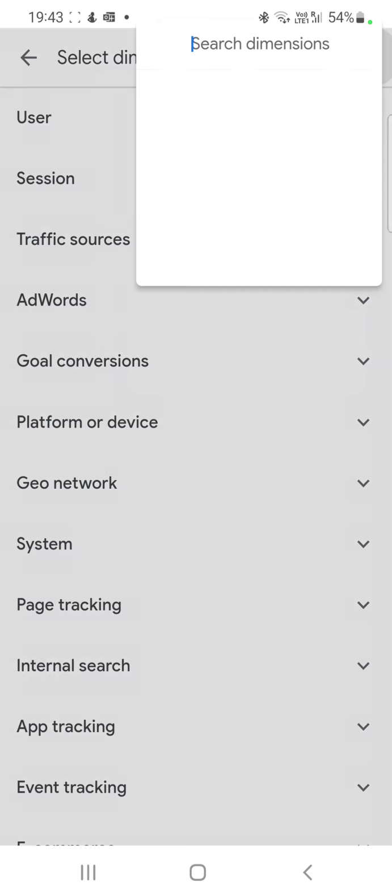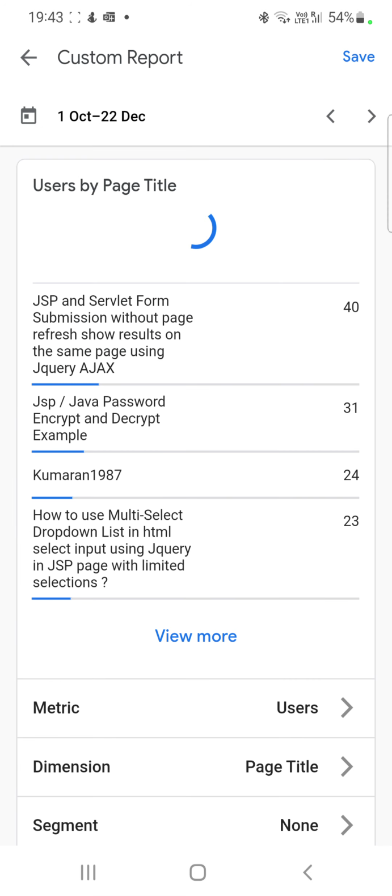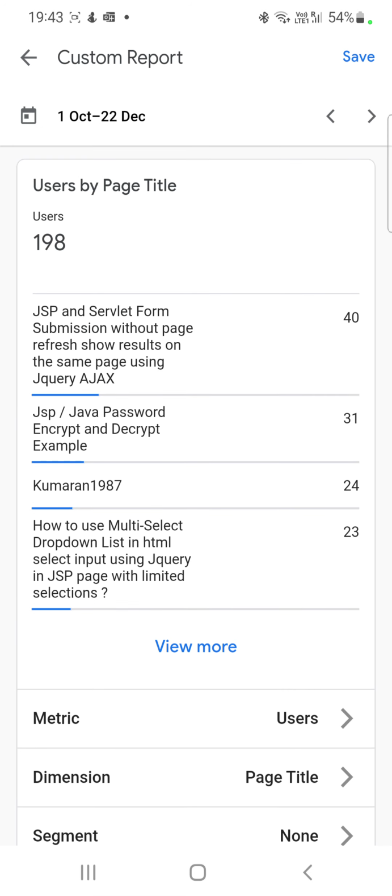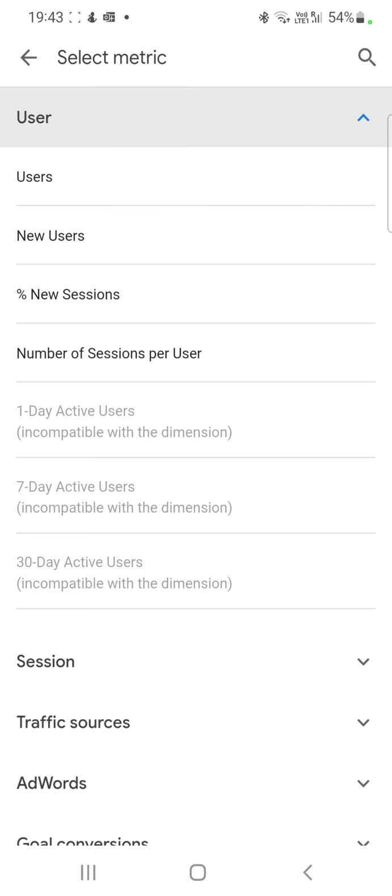let me search another dimension, which is called page title. So right now it's supporting one particular dimension, and the metric shows the number of users for this particular page title.